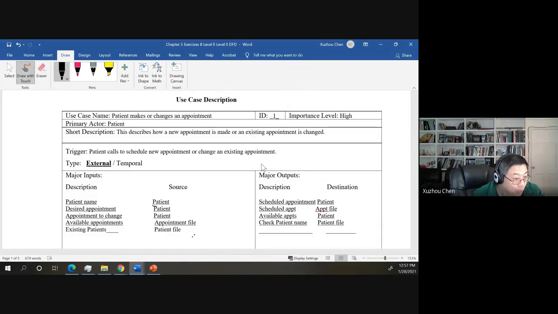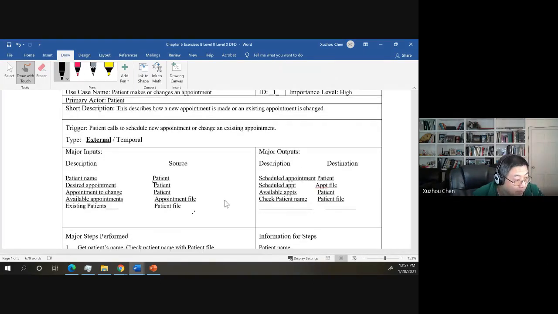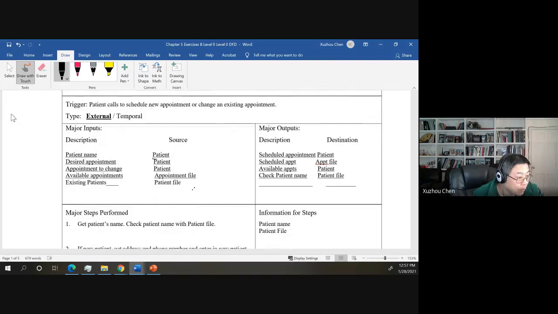Here's the major input. So first, when a patient tries to call to schedule an appointment, the patient needs to provide this information.